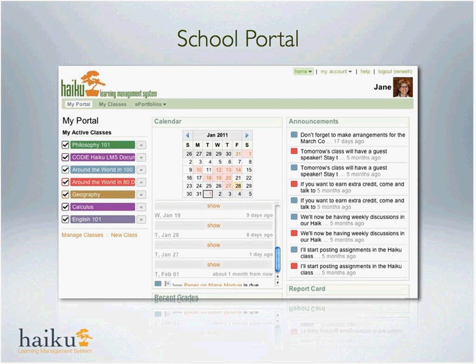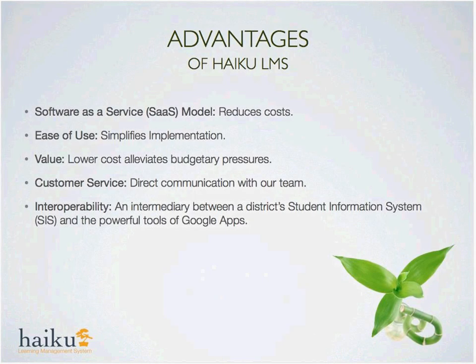There are many other features with Haiku. Brian had mentioned our 80-20 rule. So while we have lots of good features, we want to make sure that they're easy to use. One of those is providing easy access to the data that's coming from all of the courses. Haiku is not only used by teachers, and of course by students to interact with their teachers. It's also a great resource for parents to find out what's going on in their students' classes. So imagine you were a parent of, say, 5 or 6 kids in a district, and all the classes that they might have. We want to make sure that it's easy for you to filter out what's going on in all those classes. So the portal is a way to do that. It's simply a way to check off the boxes and pull the data, everything from most recent grades that you've gotten on your various assignments to resources that have been added to the course that are happening and so on.